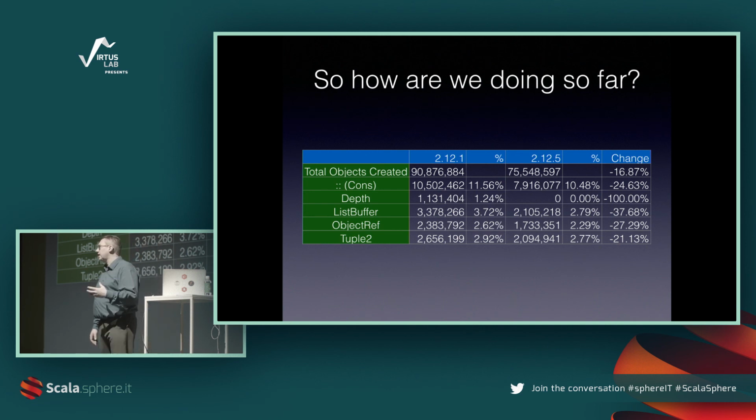In each of these cases, what tends to happen is you put a profiler on it, you look at what's being allocated, you find interesting places, and you fix them. And you're not going to get a 50% speed up by changing one bit of code. Right? If that was there, the Scala compiler team would have done it already. This would be a no-brainer. What you get is a lot of incremental little changes that build up to bigger changes. And between 2.12.1 and 2.12.5, the Scala compiler has sped up, depending on who you speak to, between 20 and 30%. And I think that's pretty good going, to be honest, on a mature project.